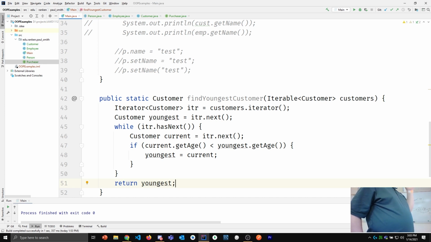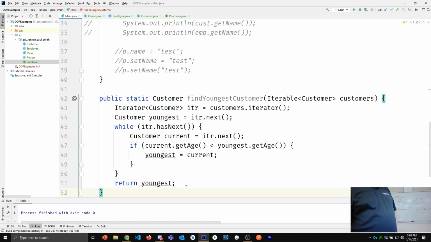The other thing I would point out is that there's a lot of redundancy in here. For instance, customer appears in a lot of places, and if I wanted to use this with something else, I'd have to change it in all of them, so I might want to make a more generic version that doesn't rely on that.